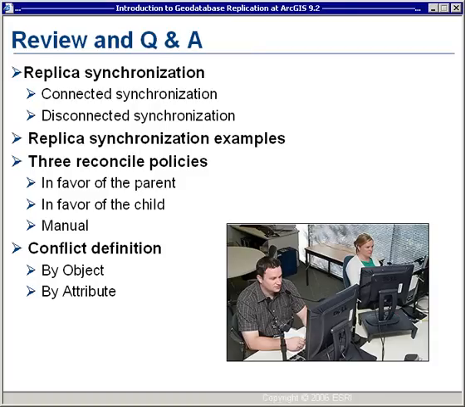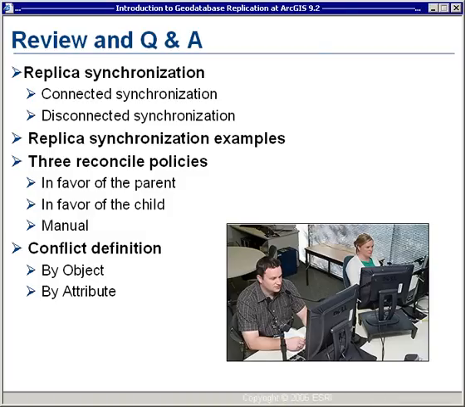Thanks, Heather. Jim from Salinas asks, can you add feature classes to your replica database after initial creation? The answer is yes. We have some APIs available to add those feature classes to your replica once it's been created. The feature classes must be simple, and this can only be done with code.